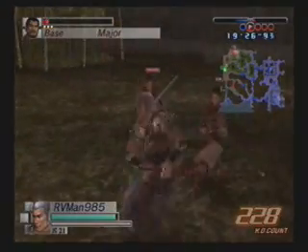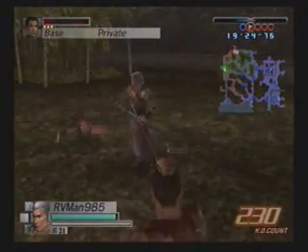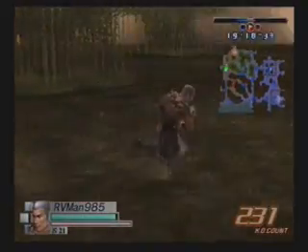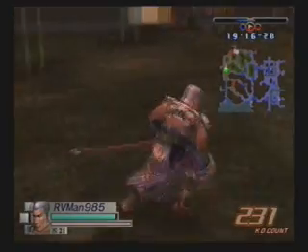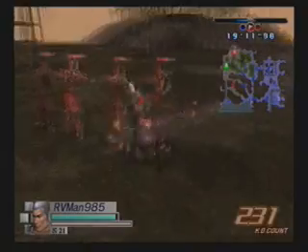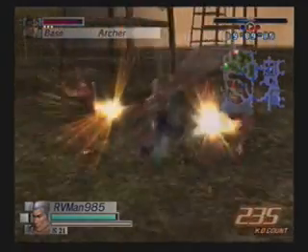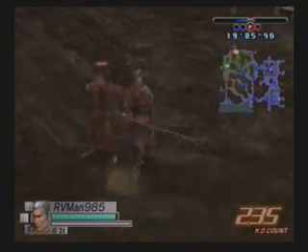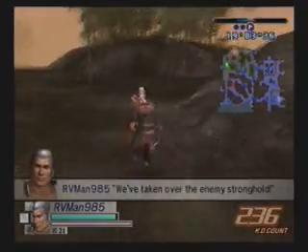Now, we're starting to come near to the end of this part. All we need to do is just take over one last base. And once I take this base over, Chengdu will be mine. You gotta make sure you fight every last officer when it comes down to this type of gameplay.